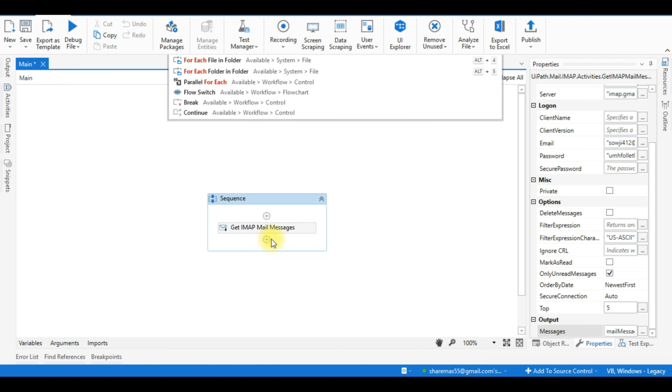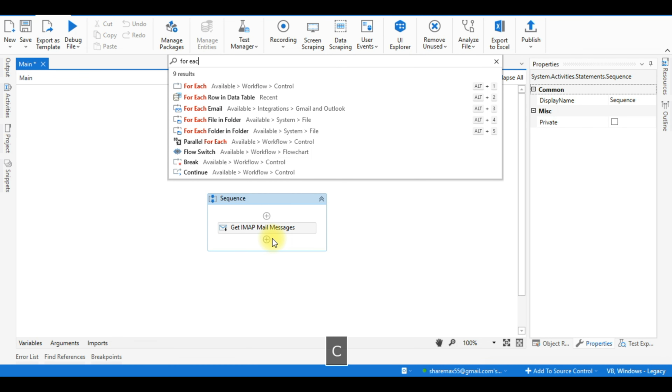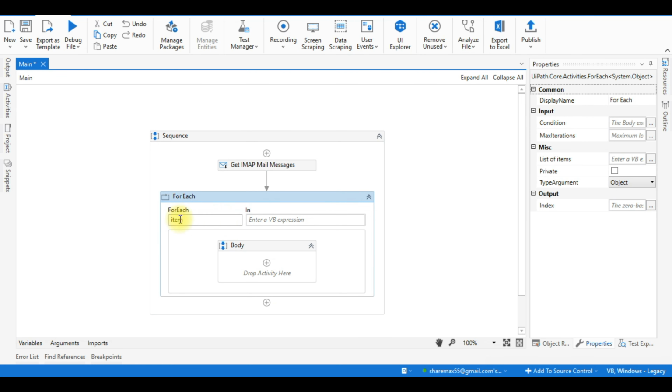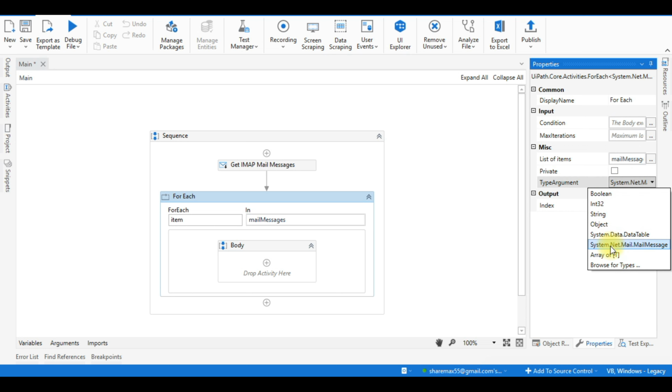and click on this plus icon and search for for each activity. Drag this to your canvas and for each item in, I'm going to give the variable that we have created, these mail messages, and this for each activity will iterate through each mail that is retrieved. So provide the variable name mail messages that we have created just now, and make sure you choose the type argument as System.Net.Mail.MailMessage.